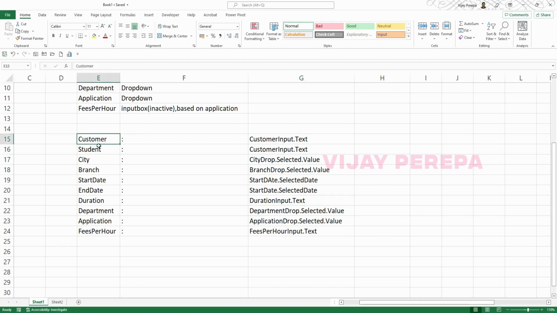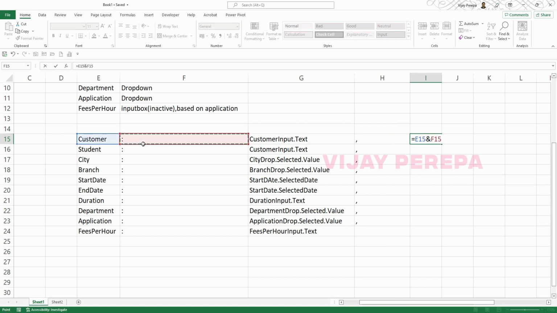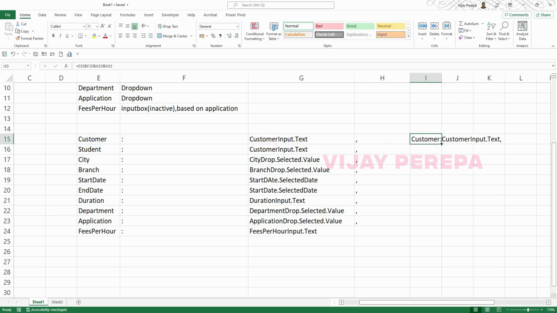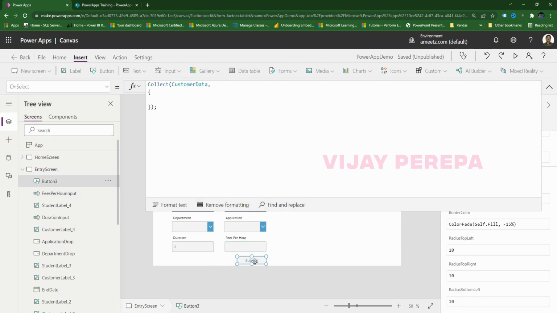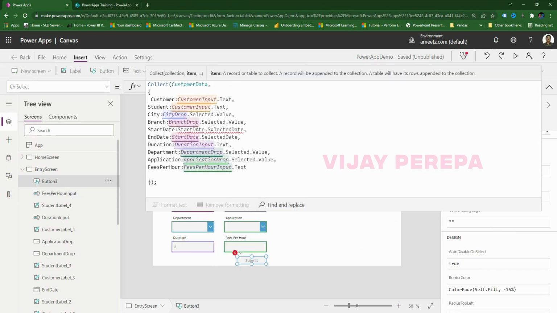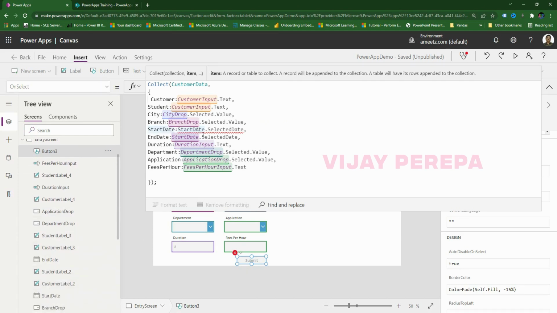Now I need to concatenate all these together. So I need to put a comma also. A comma will not be there for the last one, and then I need to bring them together with an ampersand, this ampersand, this ampersand, this. So typing is much easier now. Then let me copy this and come here to my submit button. Within the curly brackets I'll paste it, and now see, start date is a problem, so the name is not valid. So obviously you need to go to that name and rectify it. If you type a wrong name inside Excel, definitely it is going to help you.